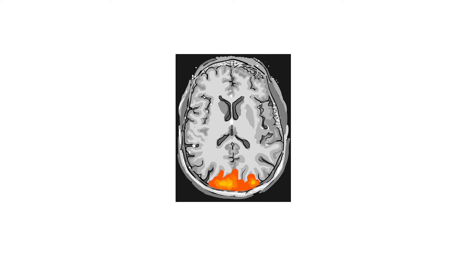In the example we just described, we would see a change in signal shown as a coloured blob in the back of the brain where the visual cortex is. This tells us that this area has been working hard and using lots of oxygen.